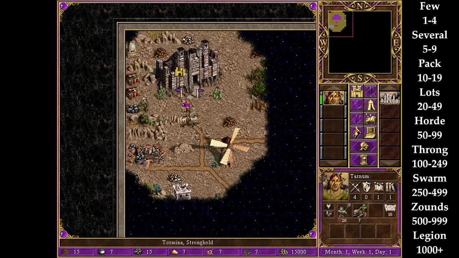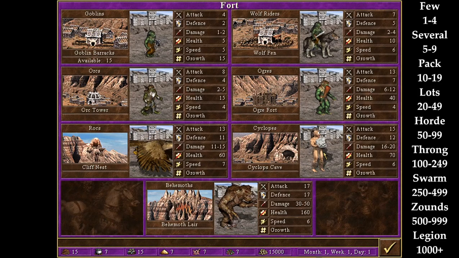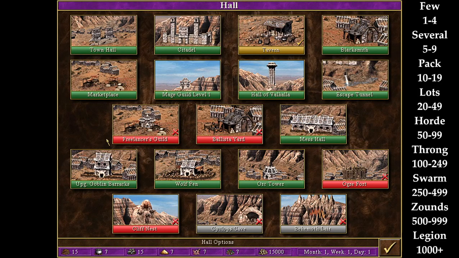Alright. So obviously we're playing as the Stronghold faction for this campaign. So let's look first at our stronghold, see what our situation is. So we only have goblins right now that we can recruit. And we do have a tavern. Good. Started with 15,000, which is pretty good.